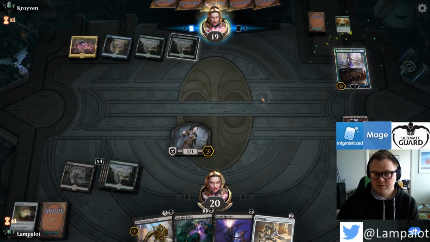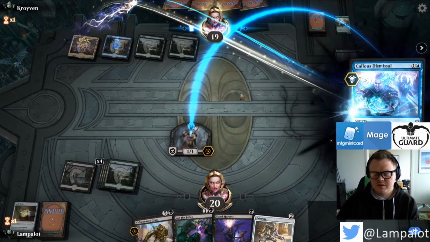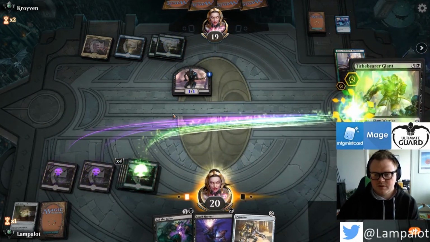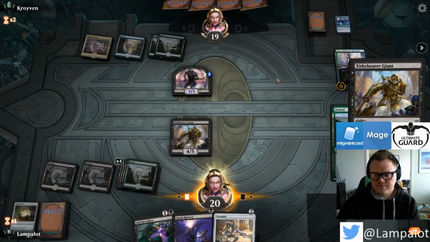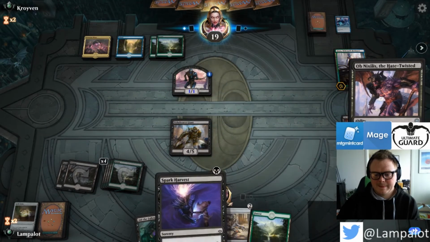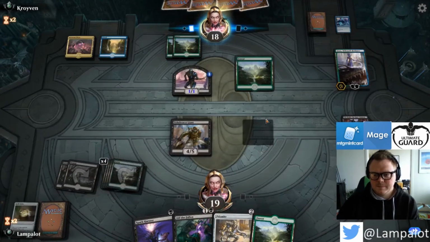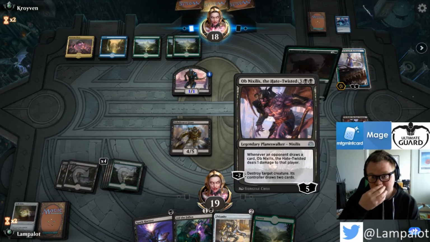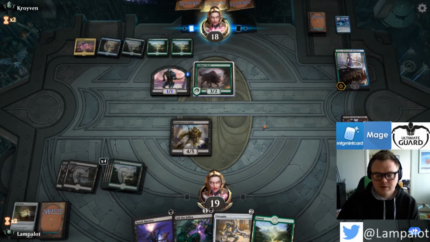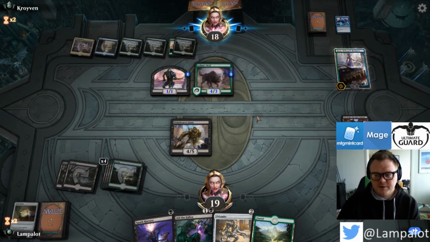Okay. Then they probably have to... They have a creature here. Or Callous. Yeah, Callous. There's one. I'm gonna play this. Oh, nice. Put it on the wolf. Yep. Good job.